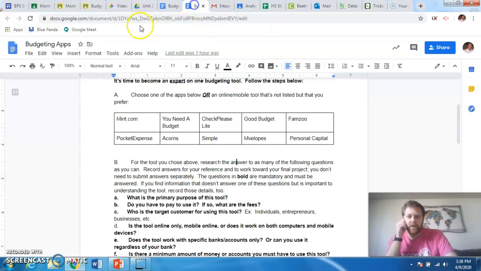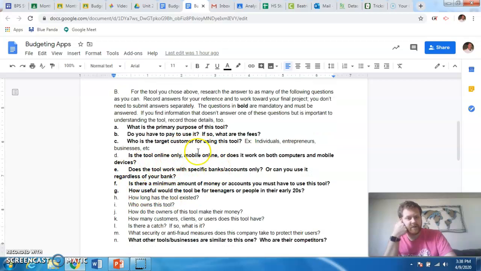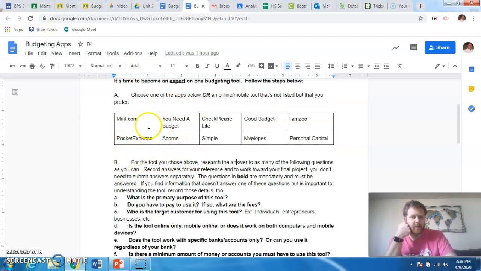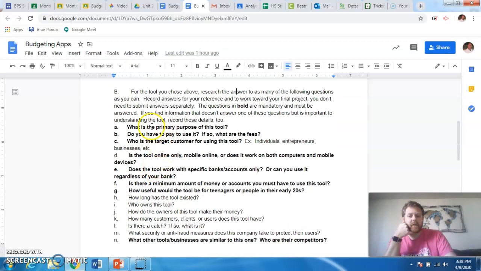Once you have your app or website picked, there are a series of questions for you to research and answer. Let's just say I chose Mint.com. All these that are in bold, I for sure want you to come up with an answer to.